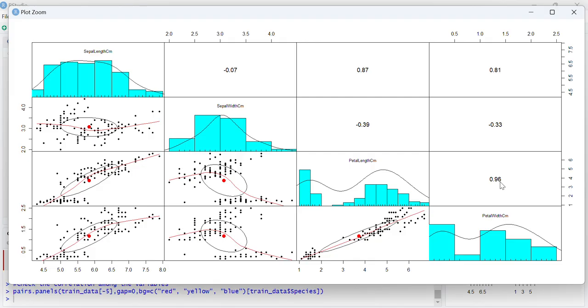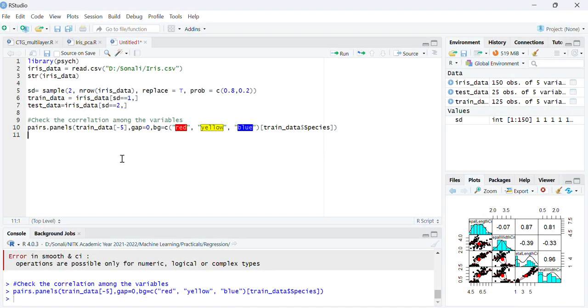Here you can see there is the least correlation between sepal length and sepal width, minus 0.07. High correlation between the independent variables will give rise to a multicollinearity problem, and if there is multicollinearity, then the predictions won't be correct. So what we have to do is remove this multicollinearity problem, between petal length and petal width, where it is highest, and then between petal length and sepal length. And sepal width is negatively correlated. This is what we could understand.